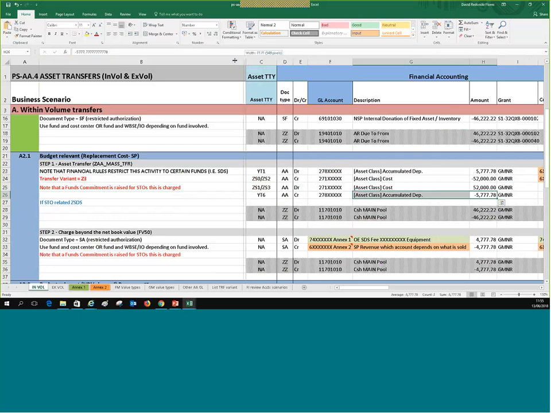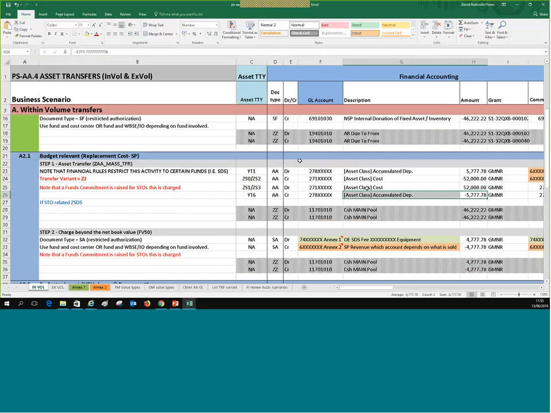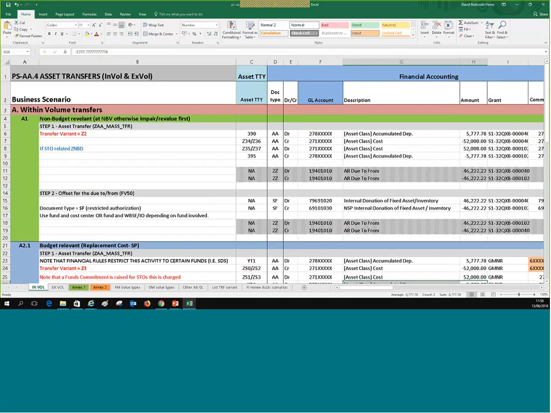I know I'm not spending enough time on this, but we really don't have much time now to cover all the details. So can you please tell me in general if it's okay, as long as you understand the basic thing, which is that you have the net book value, you can calculate it from the asset cost and accumulated depreciation GLs, and then you transfer it to the receiving mission, it's fine.